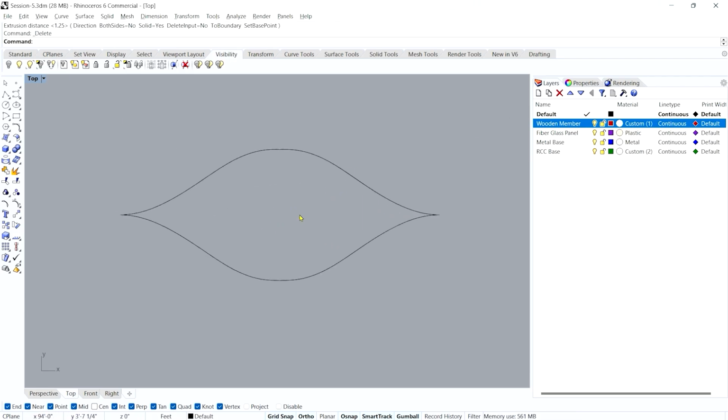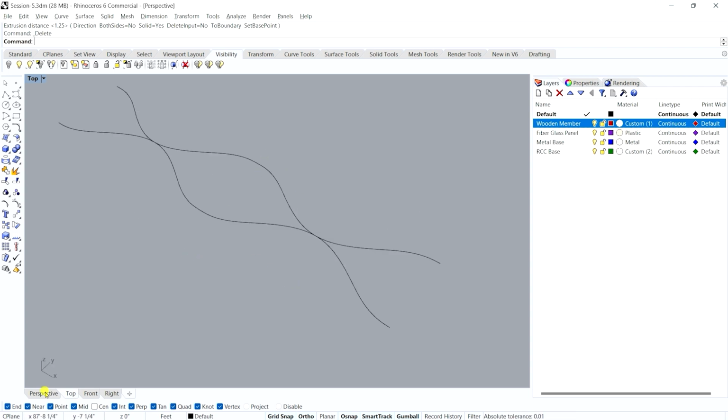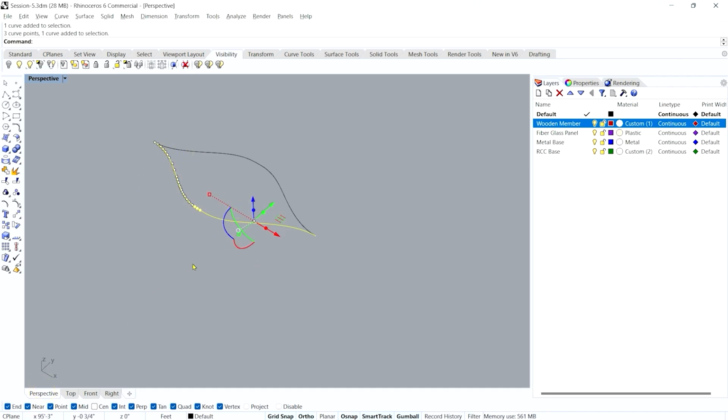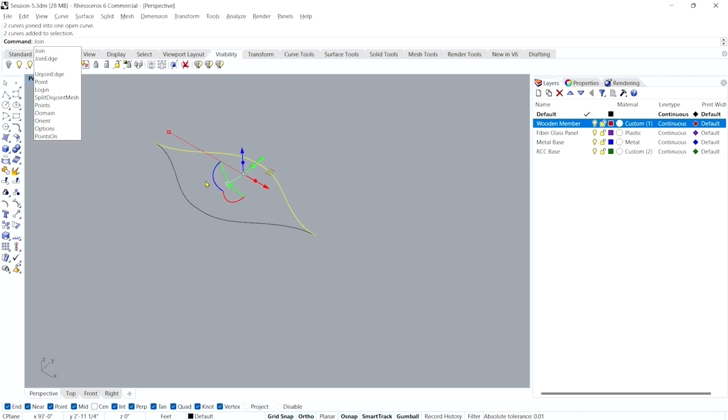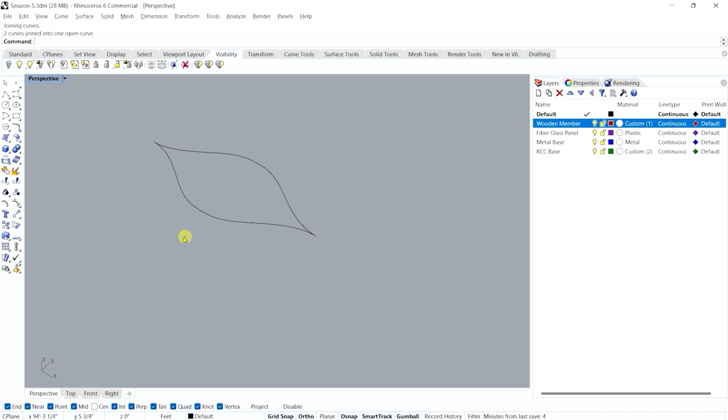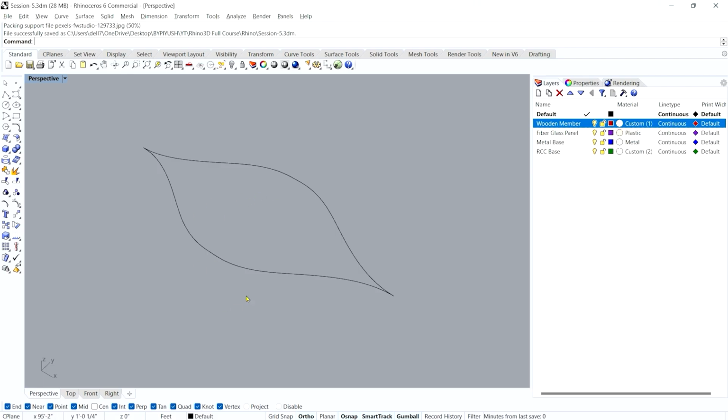Good, right? Now what we did in the first place, for this also we'll do the same. A little minute difference here, it's okay. Go to perspective again. I will join these curves first of all to make it one, and join this also. Type join and spacebar. I will create the skeleton out of it by rotating these edges.